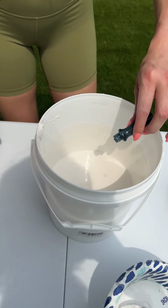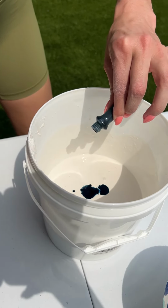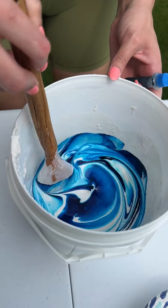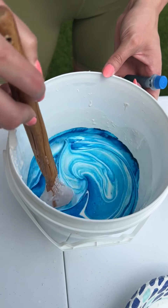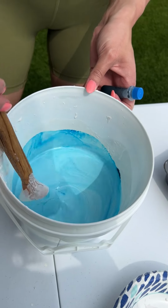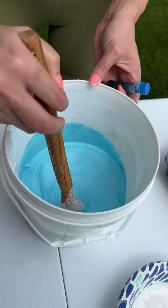All right, and we're just gonna add a little bit of blue to this. And we're gonna give it a good stir, make this a bright neon blue. Wow, that's so pretty. I love blue and white together. Those are probably one of my favorite color schemes. Look how bright. It's like that Tiffany blue.